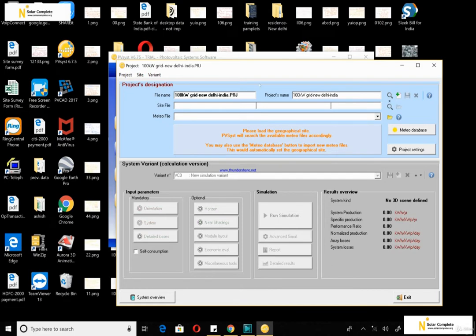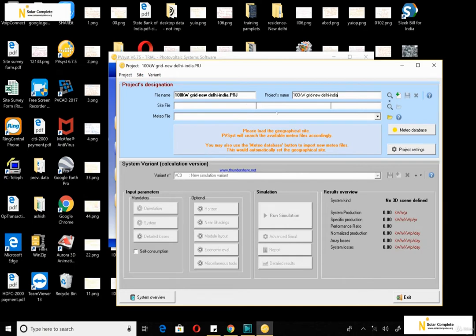Now the second thing is that you have to give the site file name, or connect the site file. It means PVSyst wants the environmental data of the particular site, which is New Delhi here. Environmental data means solar radiation data, wind data, and temperature data. All these data are very important for generating the technical report.